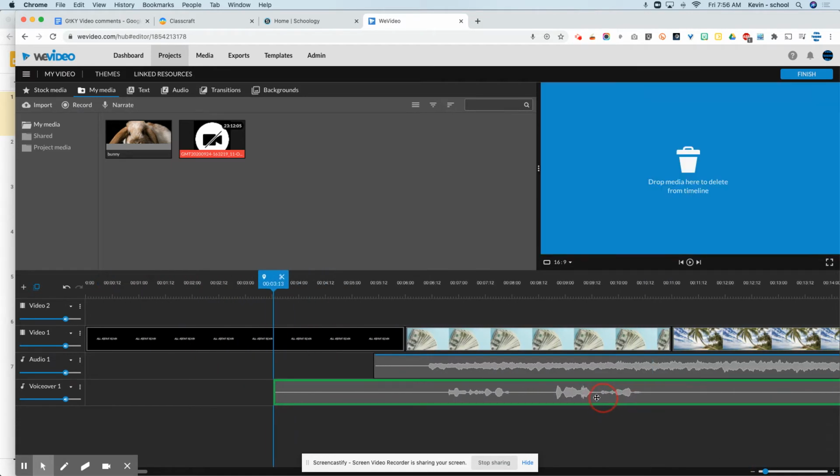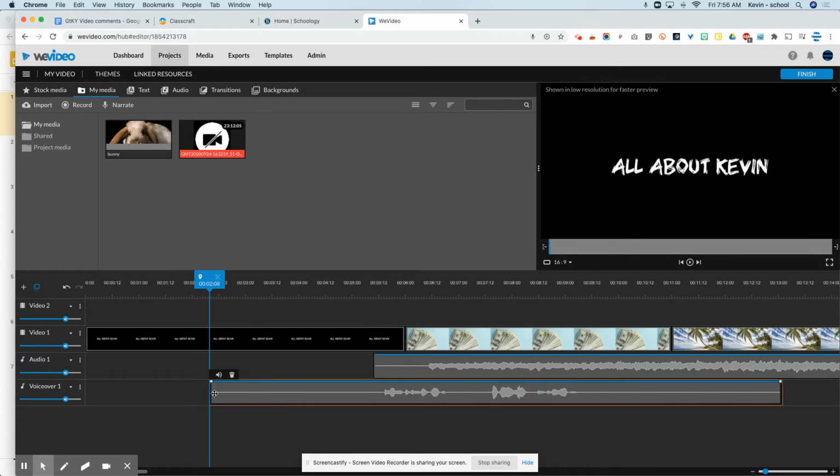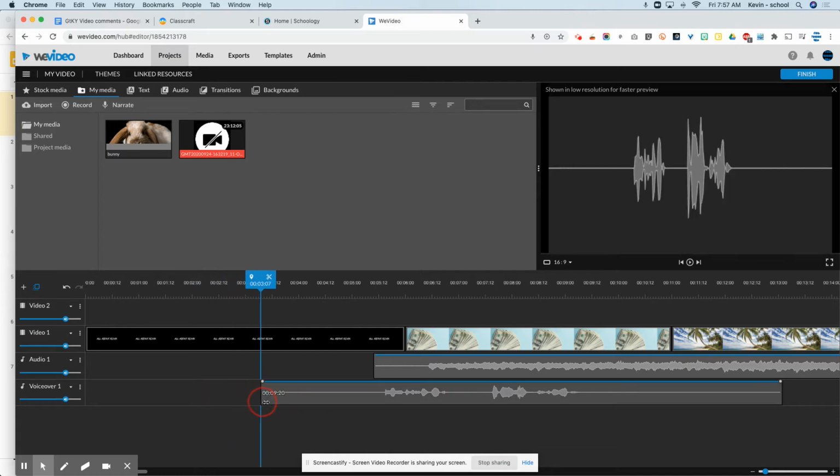And something you need to know about audio editing. Anytime you see what looks like a flat line, that represents silence. Anytime you see little spikes or squiggly lines, that represents something when you're speaking or sound. You can shorten a clip by moving your cursor to the very left of that clip when it's selected, and you'll get arrows pointing left and right, like you can see on my screen. And then you can click and drag to eliminate the silence.